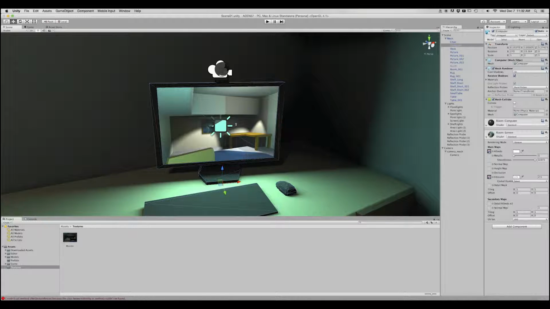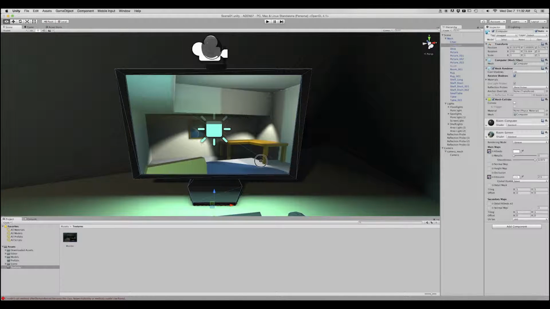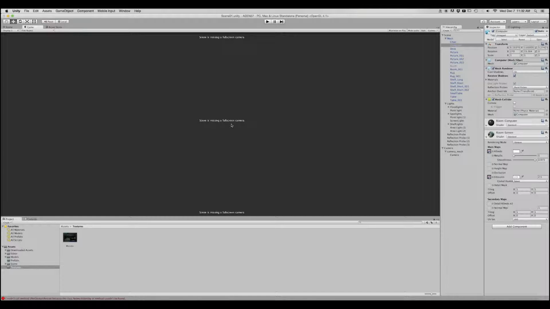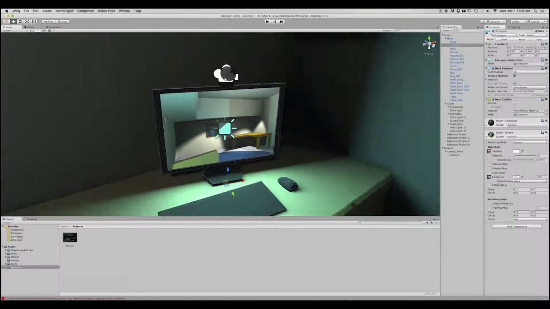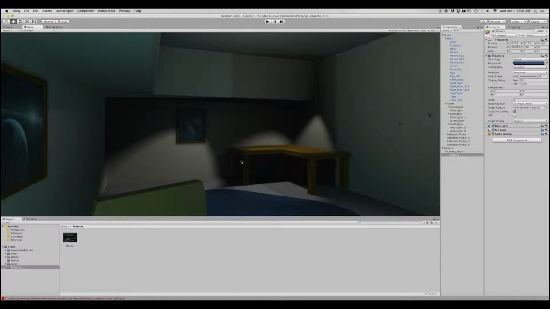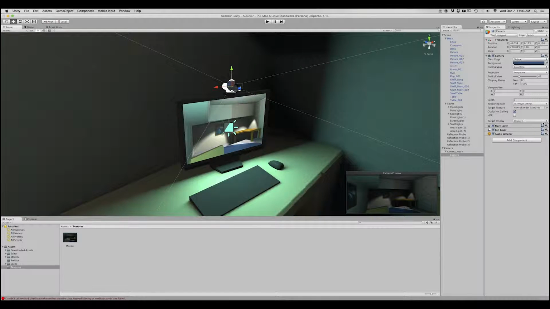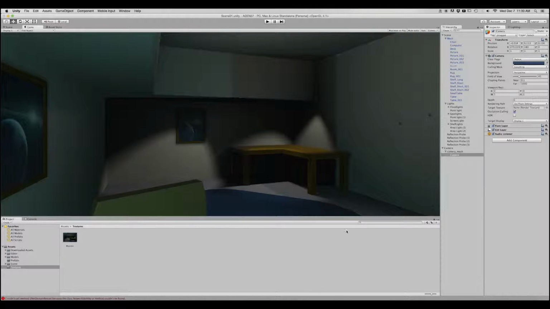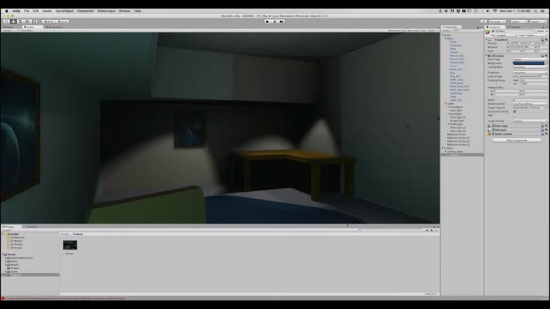Voila, there it is. Something I actually found last time I was testing this out is that if you go to Game View now, I'm not going to hit the play button, I'm just going to go to Game View, it will say: scene is missing a full screen camera. I think it's because of the render texture, because if we take off the render texture from the camera, it rescales, and then we can view it. You actually can't play the game while the camera is connected. So that's an interesting maybe bug. No, it's not a bug, but a thing to know about render textures.